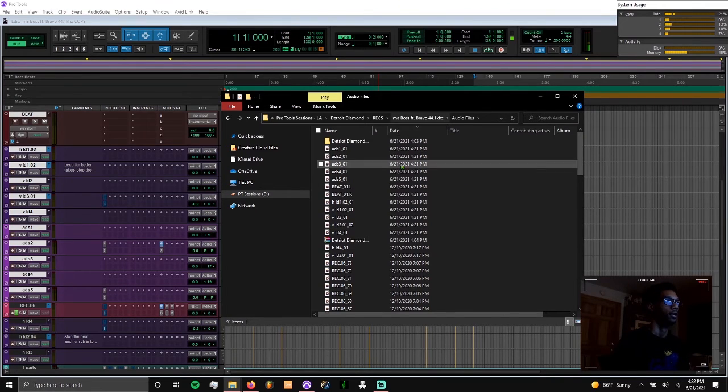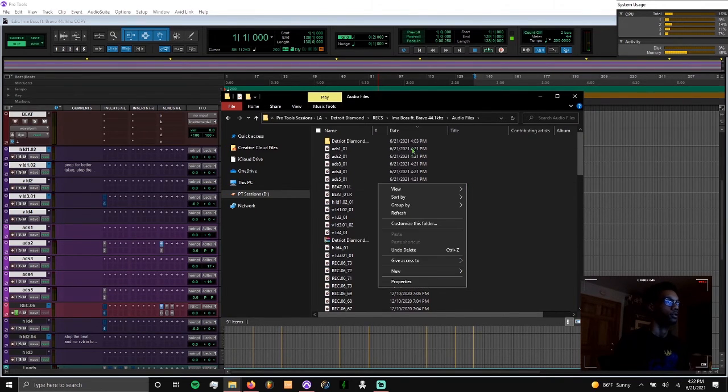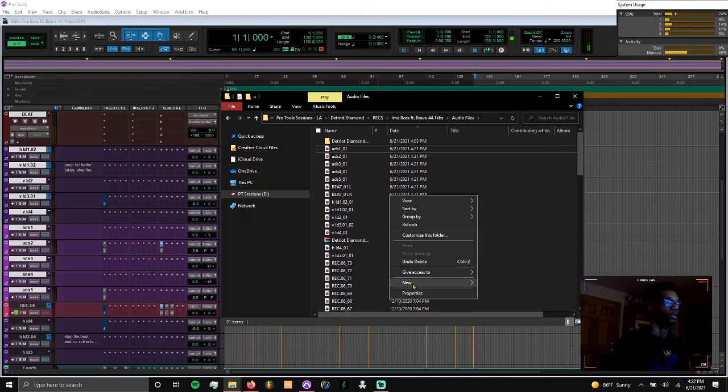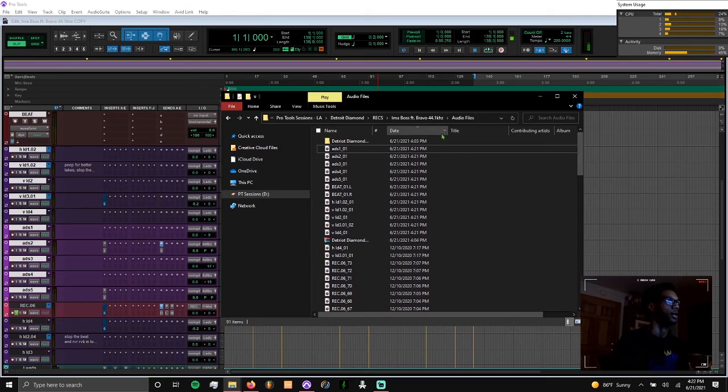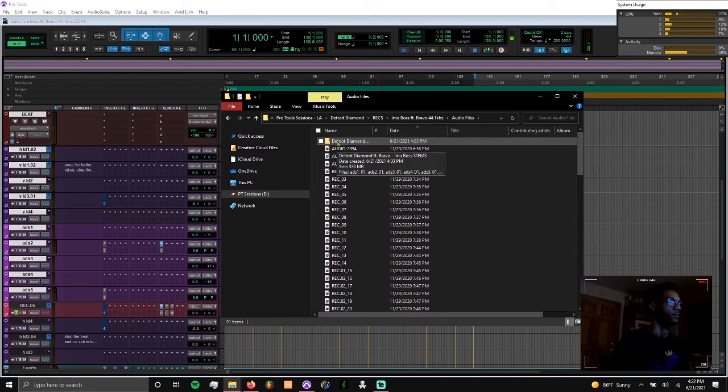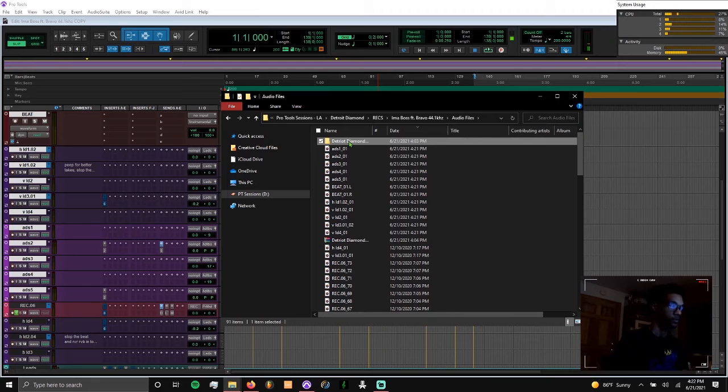So if this date thing isn't up on your list yet, you can right click, go to sort by, more, and then I just press D for date, and then I click date. But they got other date kind of situations, but I just use the one that just says date, and then I select that, click OK, and then I just hit this button one time. And you see I already have a folder right here because I need to do that. But anyway, we'll just delete this for now.